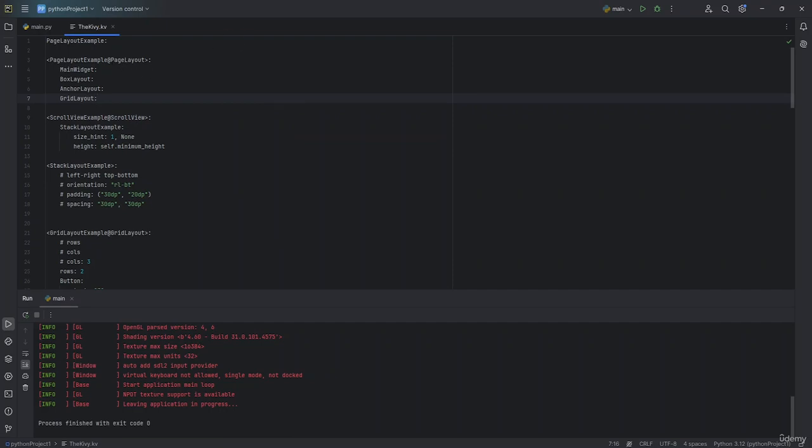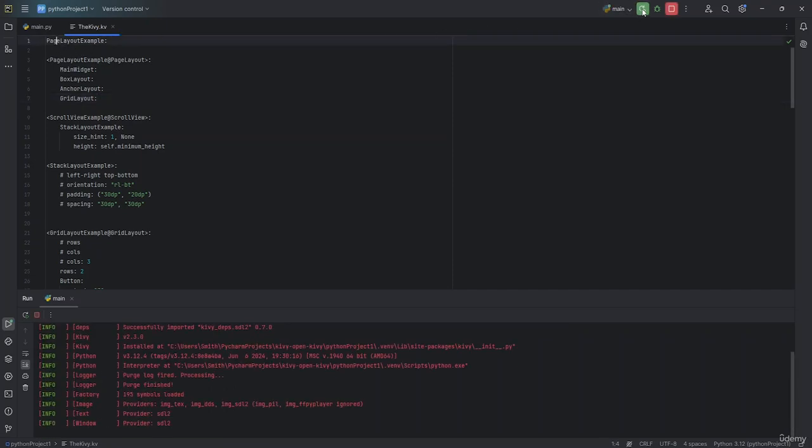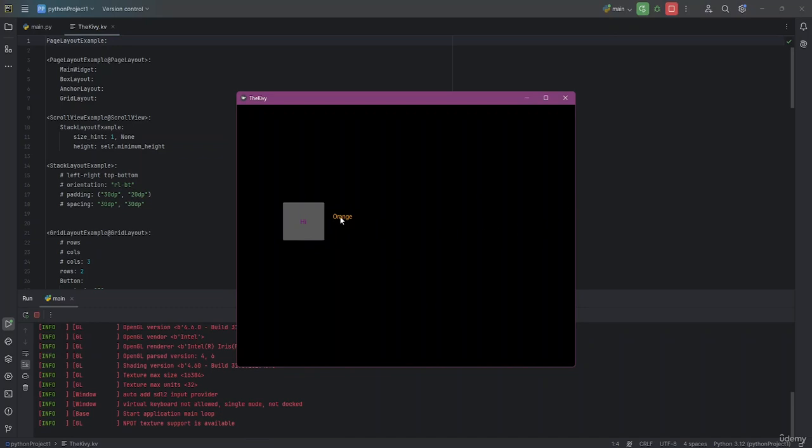Now, another thing you have to keep in mind. If you're using version 3.9, it will basically work whenever you are using the scroll view example too. But if you use the page layout example over here, and if you try playing it out, you'll basically see this is how it should look like, and you will not be able to scroll.